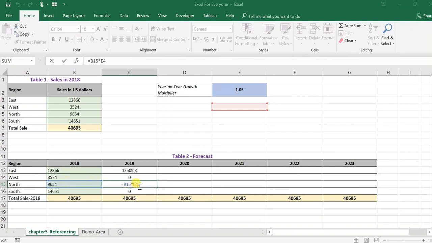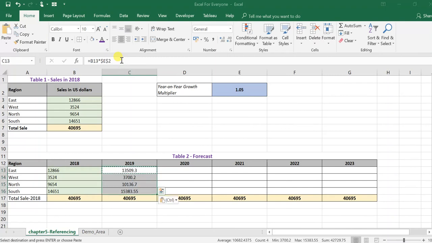As you can see, as we have copied the cell and moved to the rows below, the sales figure linked to 2018 figures is correct, but the growth multiplier has shifted, in this case 2 rows below. But we don't want that. We want this referencing to remain at cell E2, or in other words, we want this referencing to be fixed. What we do is select E2 and press F4, or we add dollars to it.